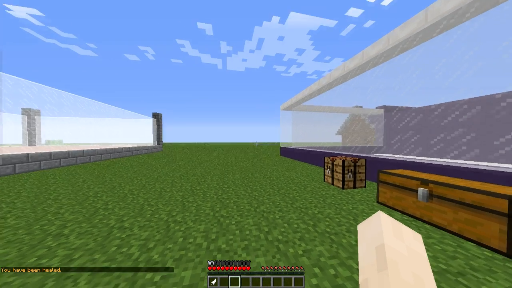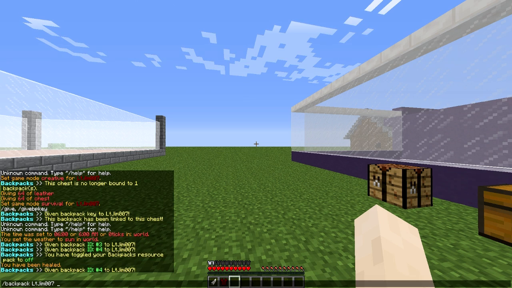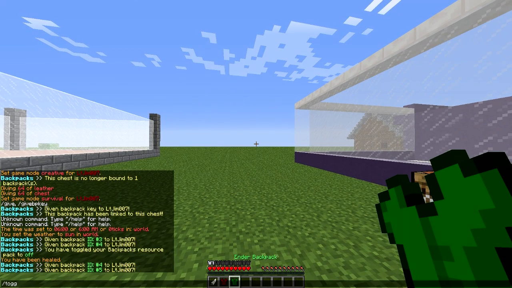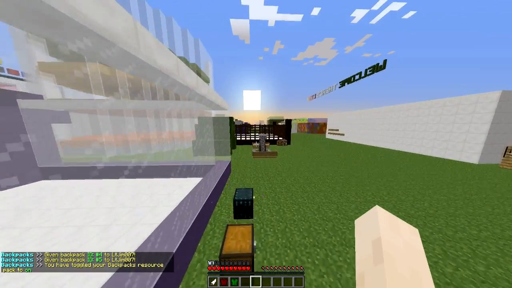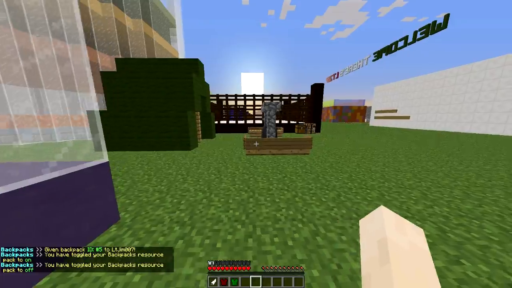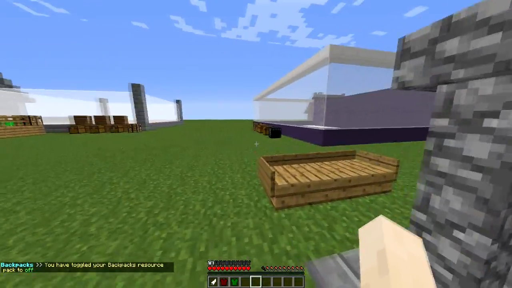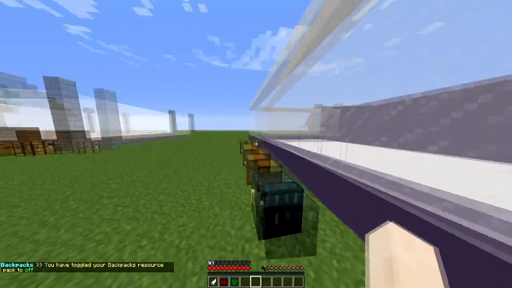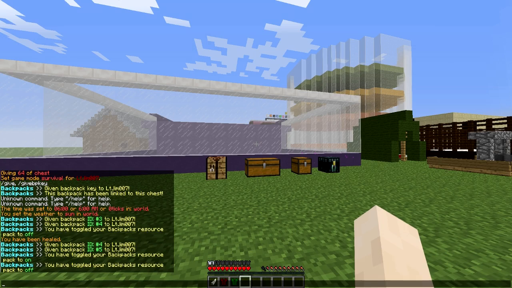So there are a few more commands. There is the backpack command, followed by a username and whichever type you want to give them. So this is pretty cool. There is the toggle BP command, which toggles on the resource pack. So if you enable that in the config file and upload a resource pack, say to Mediafire or something, you can put the link in the config file and players can actually see proper backpacks here, which would be really, really cool.